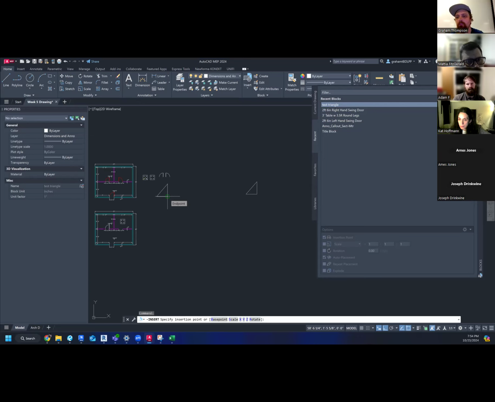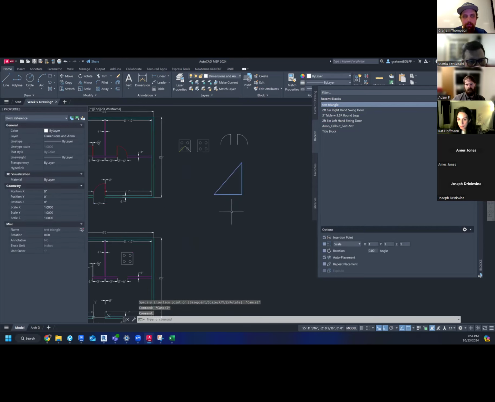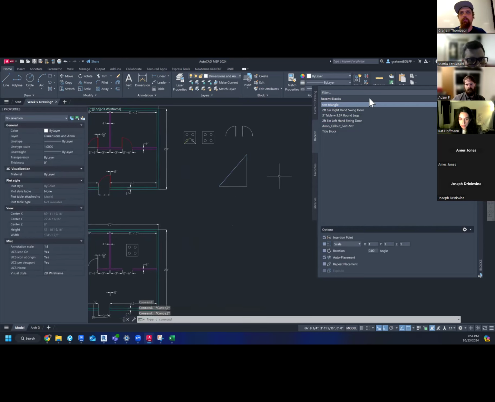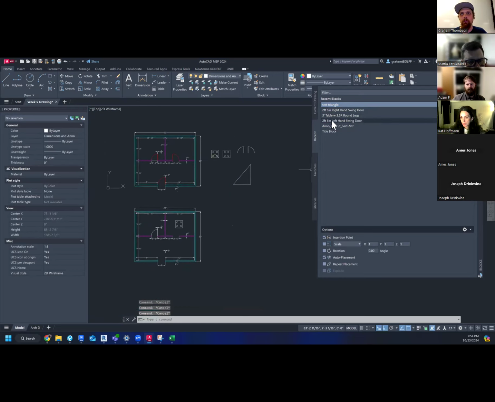So that's a huge step in blocks. And I know it's something that a lot of people look over because they're like, okay, well, I can just take this, and you could, right? I could take this right here, and I'm going to do it on the next door for just an example. So we did a right-hand swing door. Let's do the left-hand swing. I'm just going to place it right here.